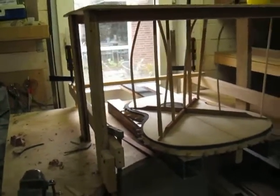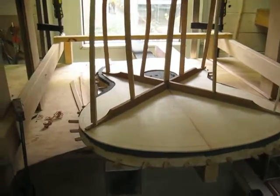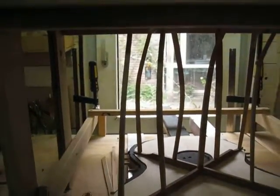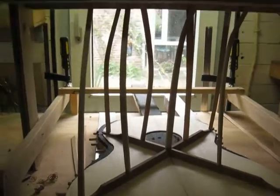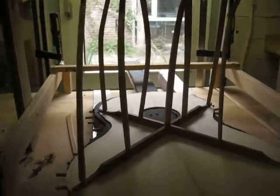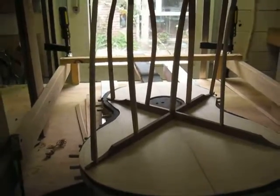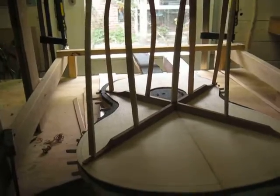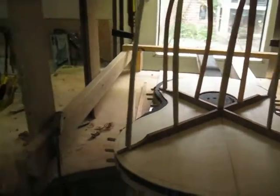I place, in this case, my top on a piece of foam where it's nice in shape, and I'll have these pieces of plywood which I clamp between this top and, in this case, the X-bar. Works perfect. I do the X-bar first, then I'm going to shape the X-bar, and after that I'm going to clamp some sidebars, let it dry, take it off, shape them, and on until everything is on it. In a way, the same way as the back.